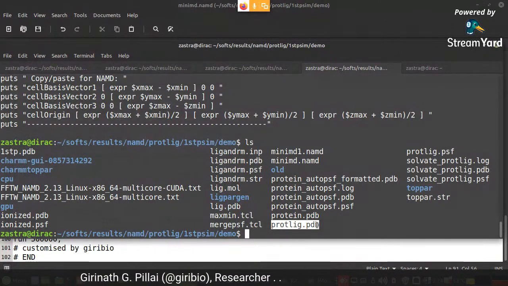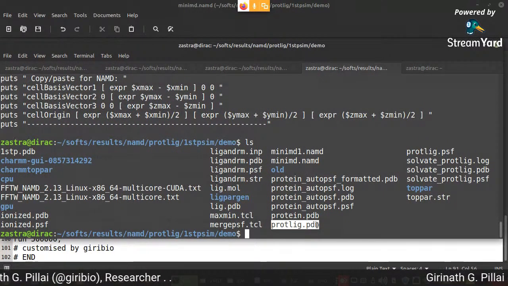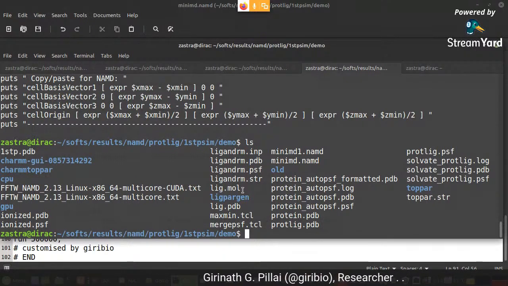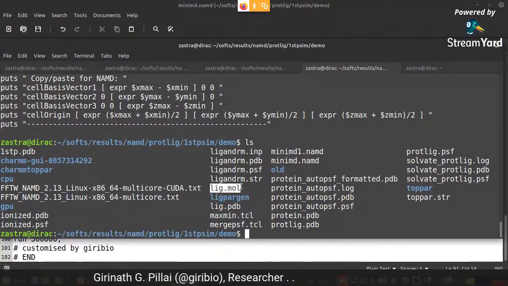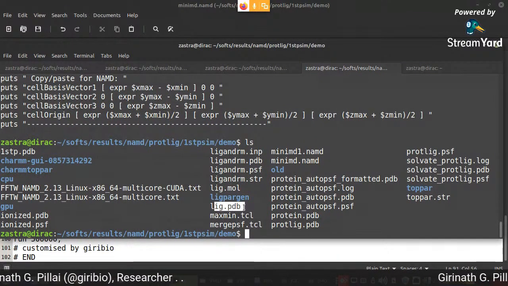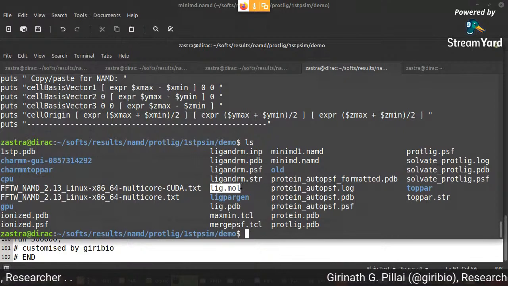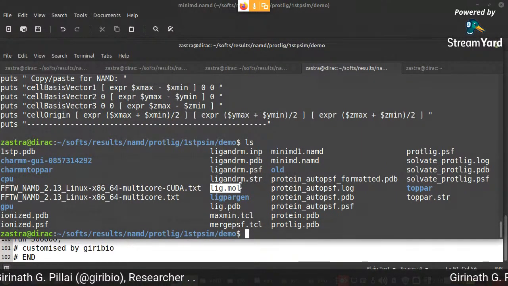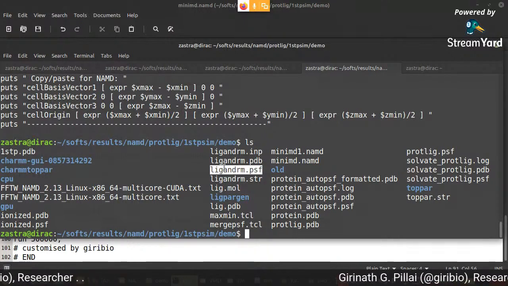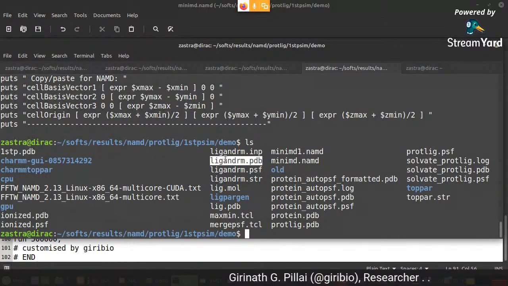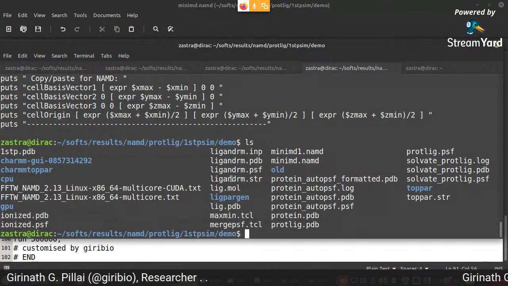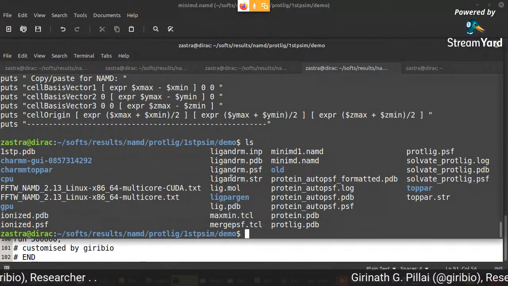Or if you're taking a docked conformation, the docked pose is the ligand and then your actual protein. Then I converted ligand.pdb to ligand.mol using OpenBabel, uploaded it to CHARMM-GUI, and was able to download the parameterized files like ligandrm.psf, rm.pdb, the inp and str files, including the prm file, which is there in the toppar folder.